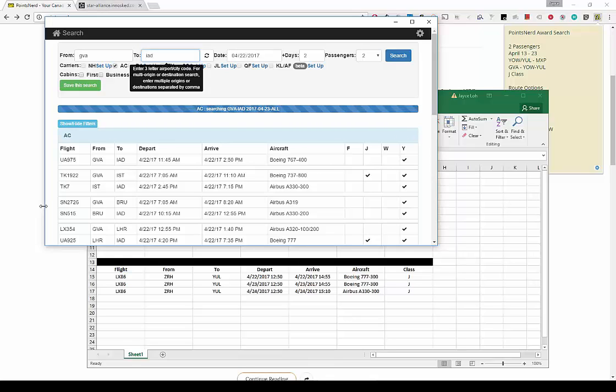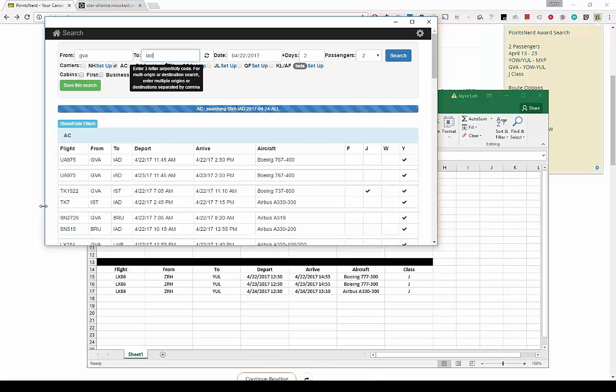Here we can see that availability is coming up from Geneva direct to Dulles, but as you note here, it's only in Y, which is in economy, and that's on the 22nd. And on the 23rd, same thing. We have availability in economy on United, but again, poor product, and we're in economy class.